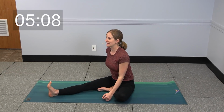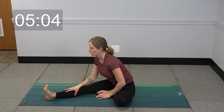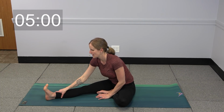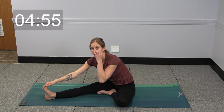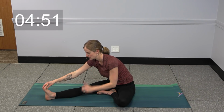You want to keep your back nice and flat, not rounded here. You're just going to hinge forward. If you can reach the toes, fine. You can take your hands to your toes. Otherwise, hands can just go on the shin, depending upon your level of flexibility. You should feel this stretch right along the back side of your leg.